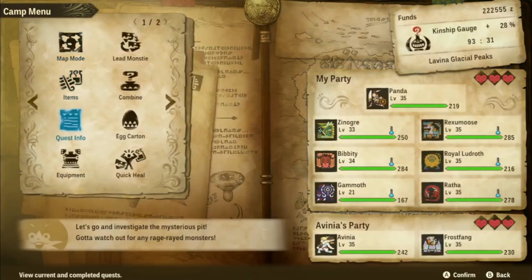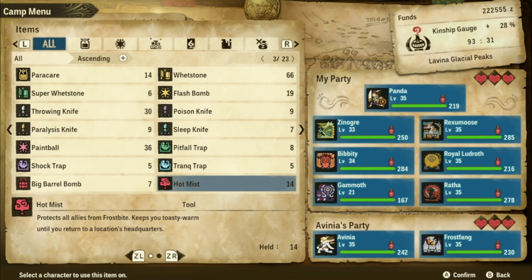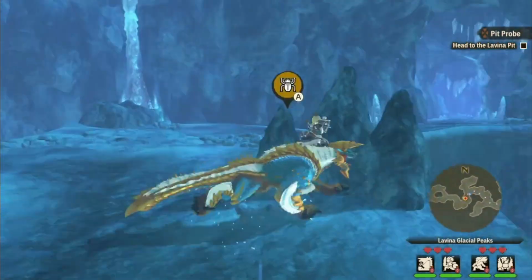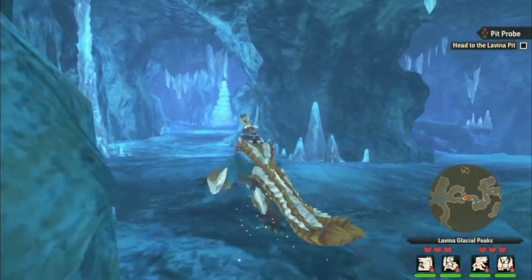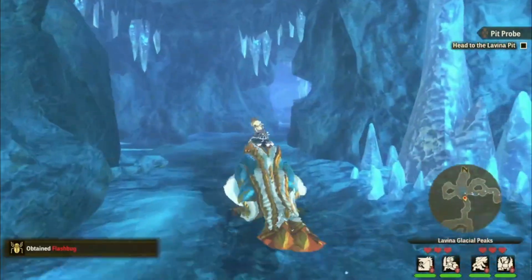Oh, I should probably, since we're cold, use hot mist. Regardless of the fact that I can quick kill everything that's in here, I won't be able to quick kill something that I haven't already fought. Technically, quest monsters, even if you already fought them, will still have a gray health bar anyway. So.